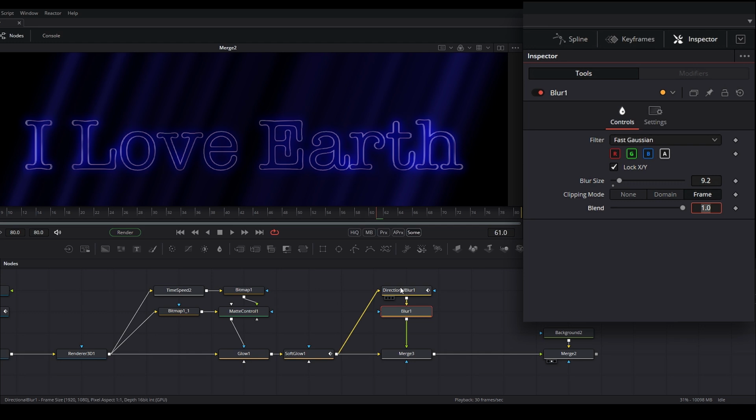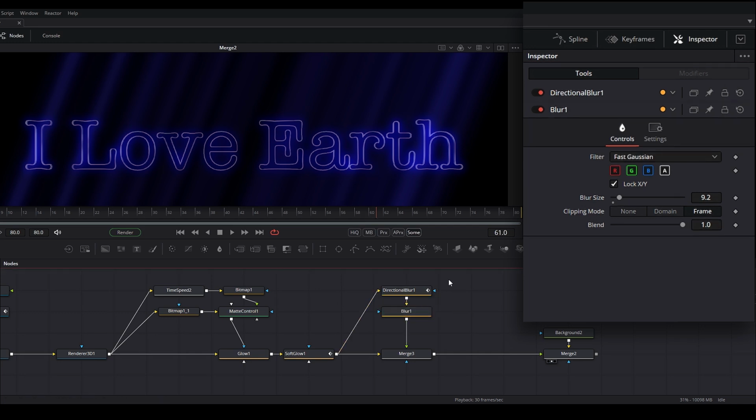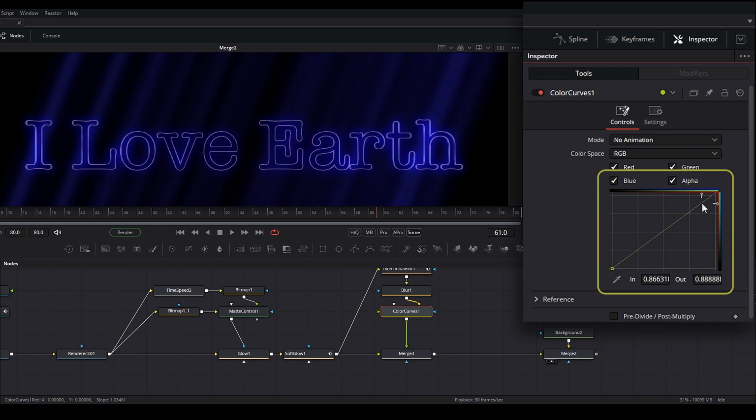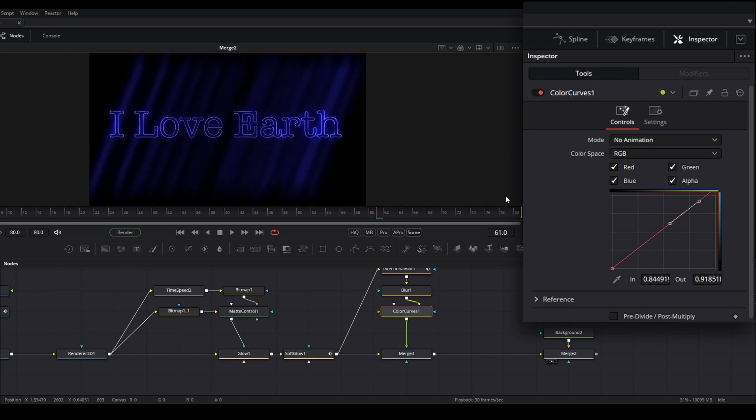Next we will add a color curve node after the blur. So go to the color corrector settings in the toolbar and drag the color curve node. Hover it over the wire until it turns blue and green and then drop it, and it automatically connects in the composition. Now in the color curve settings, select the top key and bring down the highlights just slightly. And this is how our scene looks like.